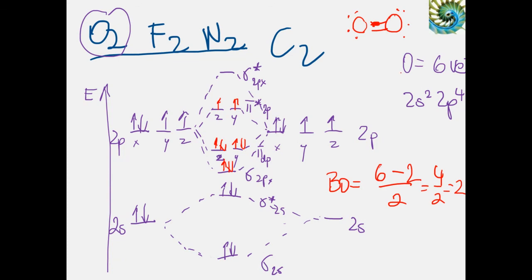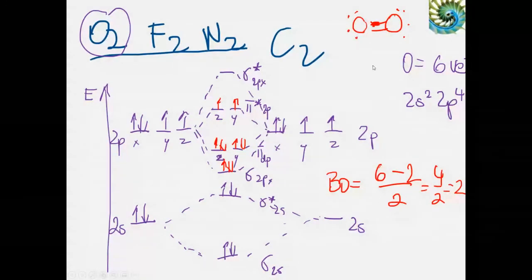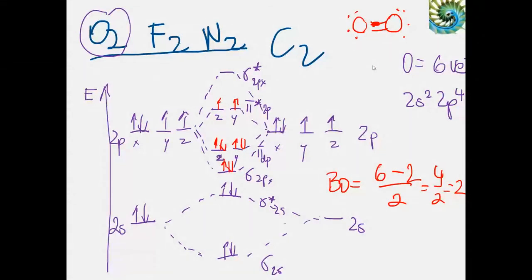For these diatomic molecules, the energy diagram always, or almost always, looks the same. That applies to the molecules I will ask you about, maybe oxygen, fluorine, nitrogen, or carbon. This is because you need to choose arbitrarily the axis along which the sigma bonds will form, and usually x is the axis that you choose. So we have px, py, and pz.